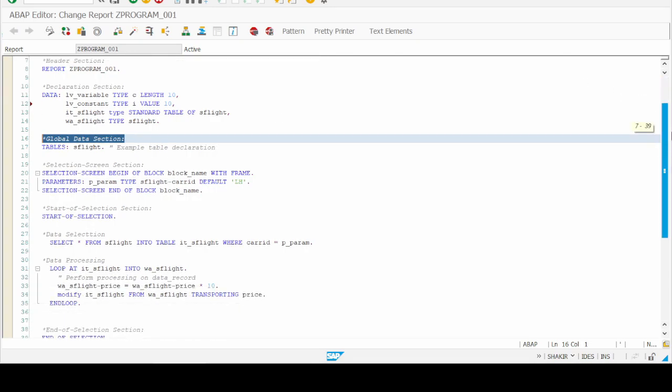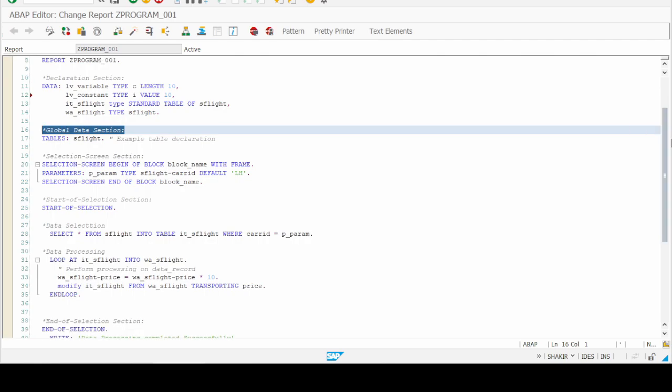The next section is the selection screen section. This section is used to get input from the user. If the program requires any input from the user, for example, if a customer wants data for a particular sales order number, or data between a particular date range, we will include the parameters in this section.